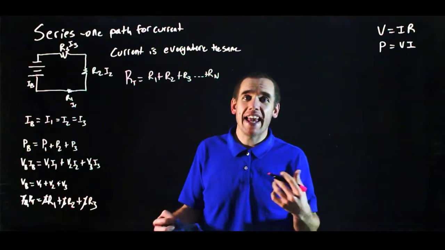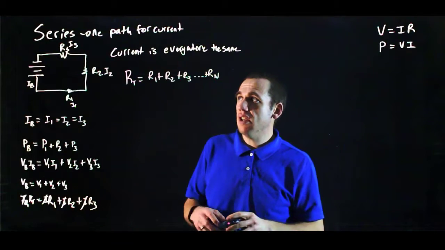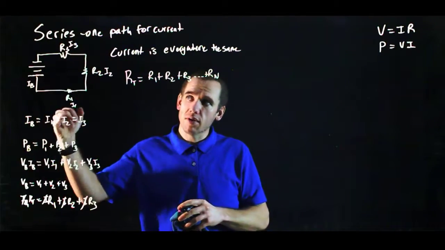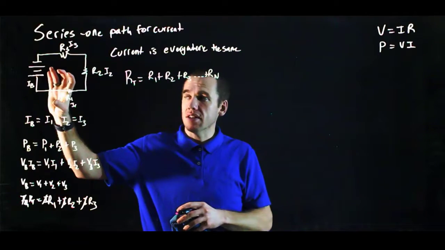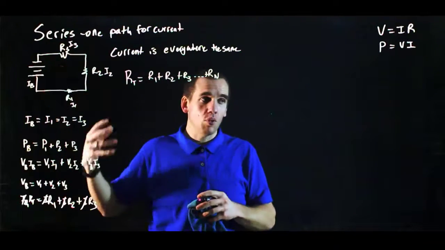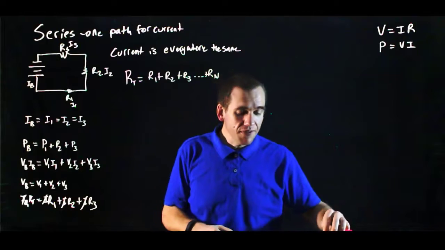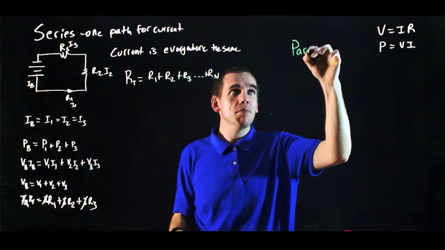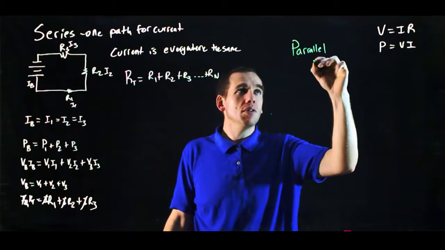So resistance is add in series. And if you think about it, it makes sense. Adding one more resistor is going to limit the current even more, and so there's more resistance, since we've bottlenecked the current one more time. This is different than what happens in parallel circuits. In parallel, there are multiple paths.